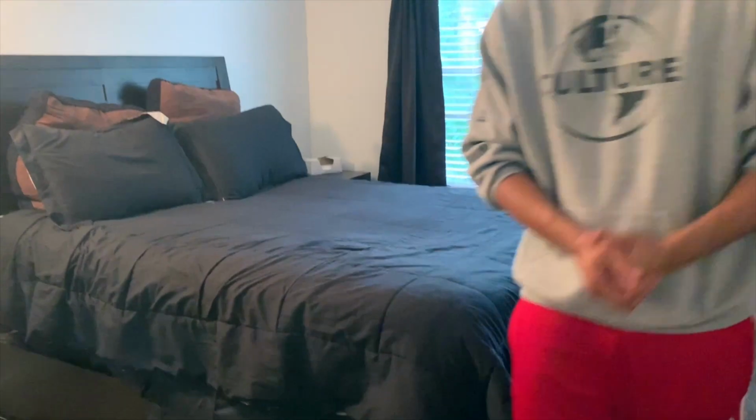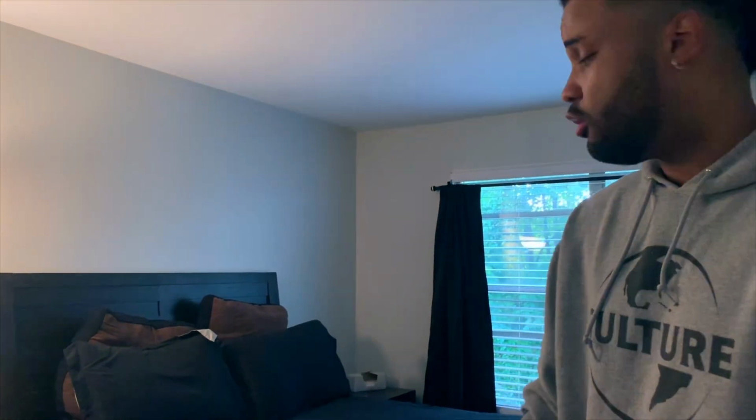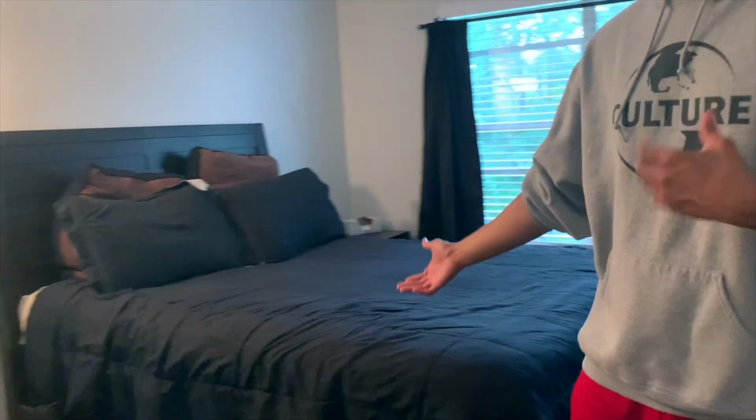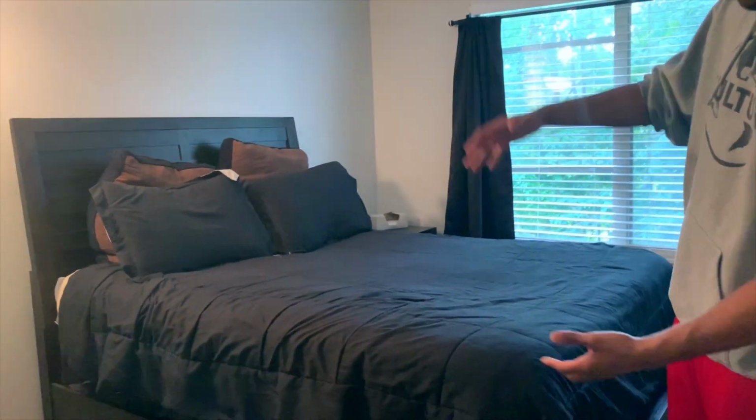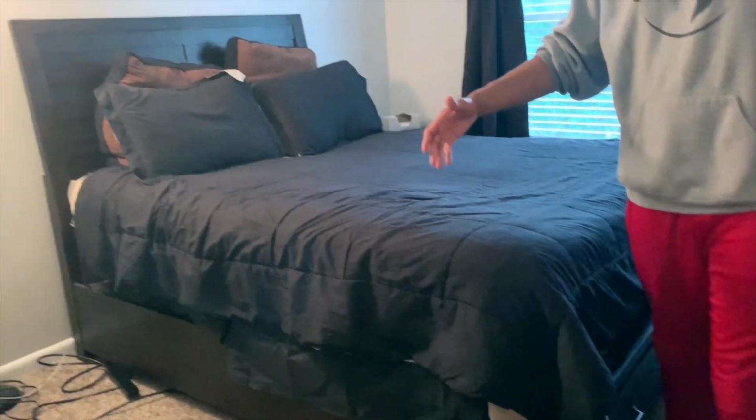All right, now shout out to the moms right here for the bed frame. She didn't want her little baby boy sleeping on the floor. So I bought the mattress and everything like that. I had that, had the box spring. I just didn't have the actual bed frame. You can see your bed dip. Really? Yeah. Yeah, man, I've had it for a while. I'm looking to go to Mattress Firm real soon. But in the meantime, gotta make do.